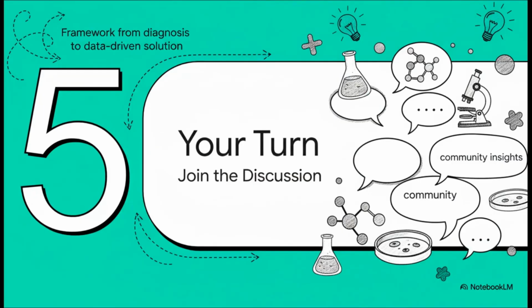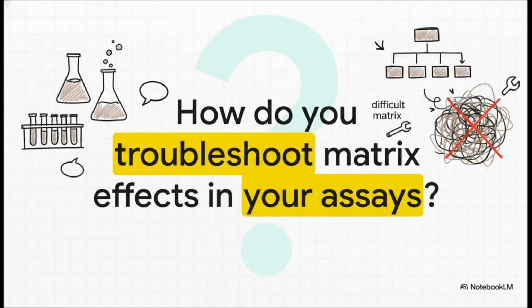So, we've covered the whole framework, from diagnosis all the way to a data-driven solution. But honestly, the learning doesn't stop here. The best insights often come from the community, from all of you. Now, I really want to hear from you. How do you tackle this? What are your go-to strategies? Have you tried DOE, or do you have other clever tricks up your sleeve for taming those really difficult sample matrices? This is such a common challenge, and sharing our collective experience is truly how we all get better.